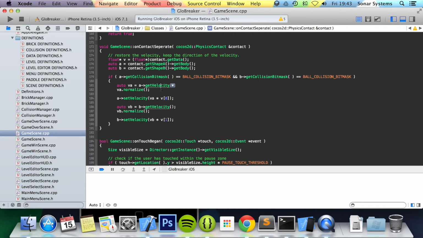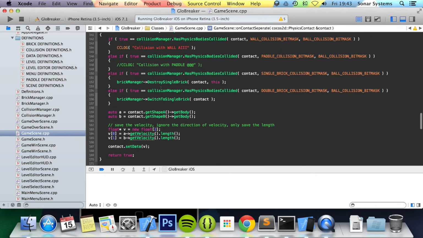But we thought we only had the issue when two balls were colliding, so we rather just run the code less frequently. Also, we found it looks better as well, because otherwise it was normalizing it, which looks fine, but it looks a lot better if it's just using the built-in physics instead of normalizing the velocity on the other objects like the pad, the brick and the boundary at the side.